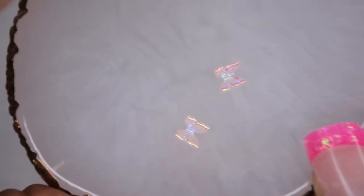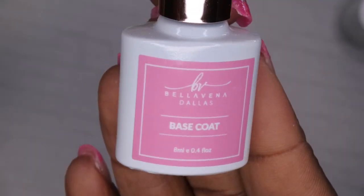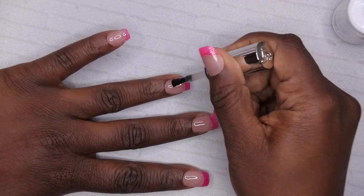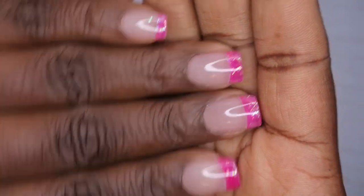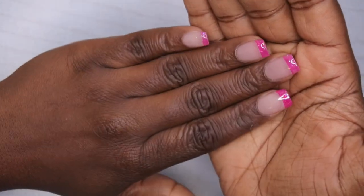All the nails have been filed, shaped, and buffed. I was going to go in with a little bit of charms — I had these two butterflies and some other butterflies — but I'm thinking honestly I just want a simple basic french manicure. I'm going to go in with a base coat — the Bella Vina base coat — then follow it up with the iGel Beauty top coat. I've been testing this top coat out to see how good it is and so far so good. Ain't she cute though? I am loving the simple manicure.